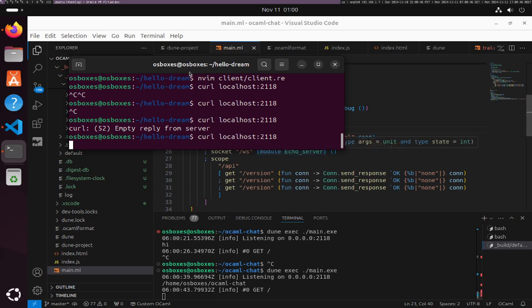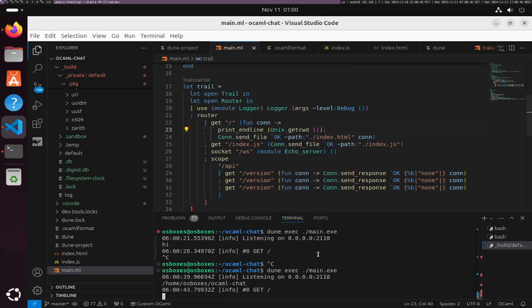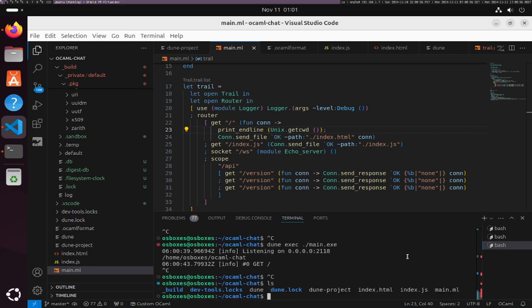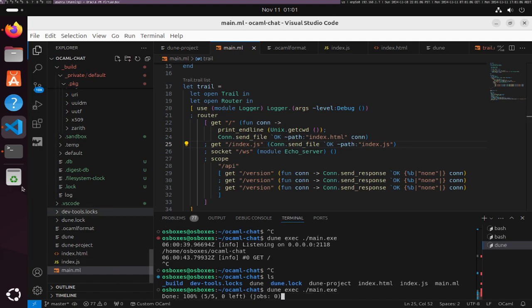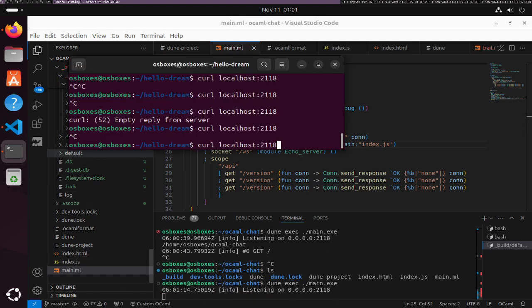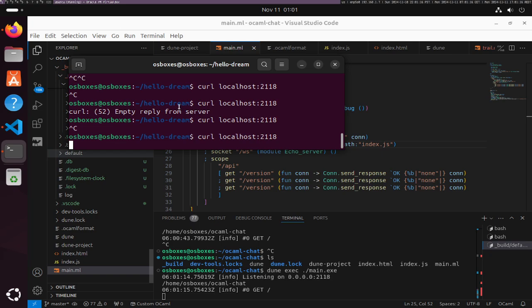That's kind of what I expected. But I don't understand why it's not seeing index.html. Maybe it doesn't like this syntax with the dot slash. We'll try without it. So that. Let's go. Nope. Okay.